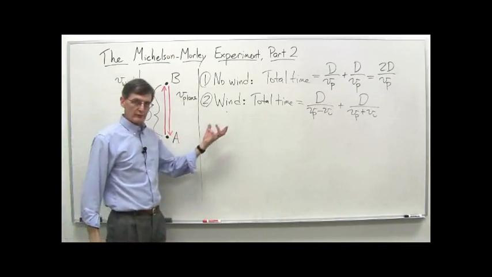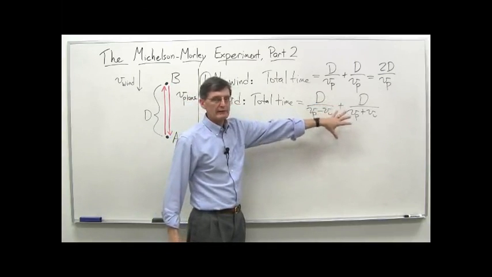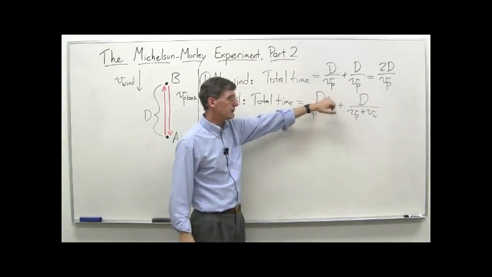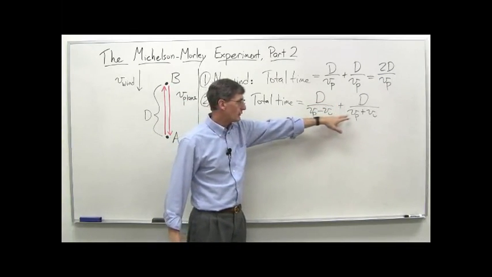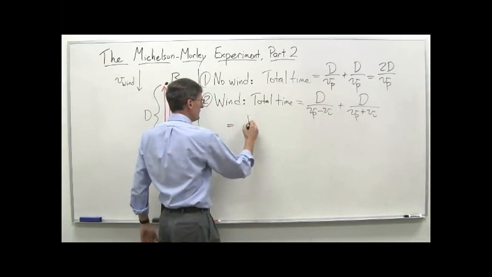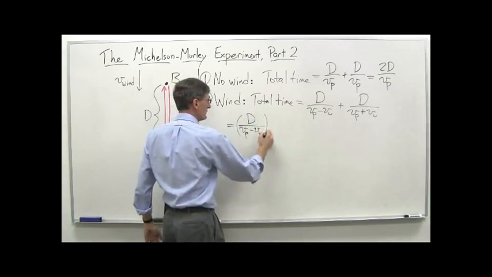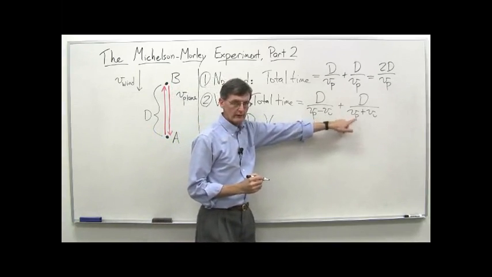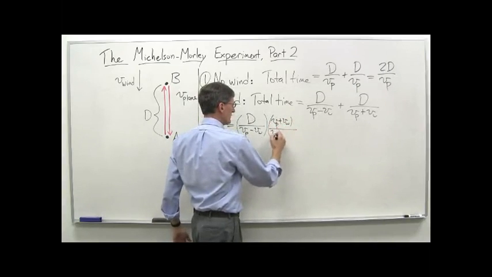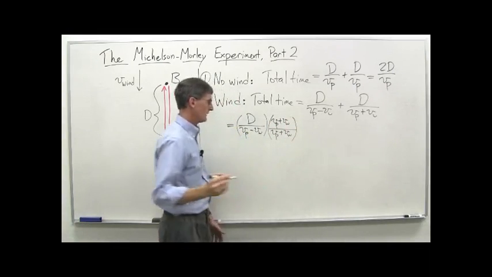So this is one of the reasons we did the math reminder here. We have two fractions. We want to add them together so we can combine them. We need to get common denominators, and the little trick we use is we multiply each in the form of 1, but with the other denominator. So here's what we're going to do. We're going to say this equals d over vp minus vw times the other denominator in the form of 1, vp plus vw over vp plus vw, like that.